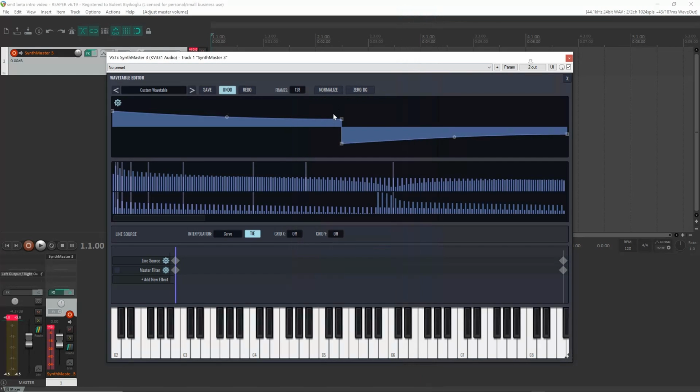And I can also normalize the output so that it's bound between -1 and +1. And I can also remove the DC offset.